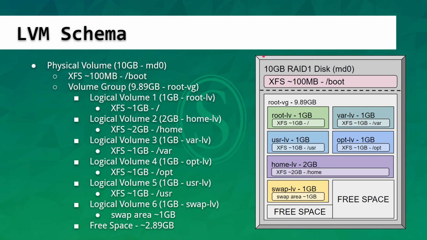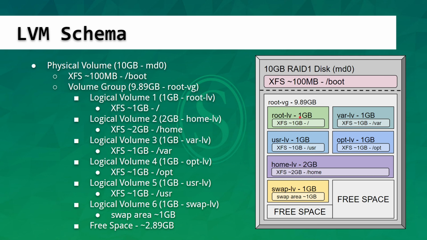And inside of that, we see that we have a root logical volume, a var logical volume, a user, an opt, a home, a swap, and anything that's not specifically named here. These file systems, slash user, slash opt, slash var. So for instance, slash etc, slash bin, slash sbin, they all fall underneath root right here. So slash bin, slash etc, slash sbin, slash temp, they're all underneath root right here.